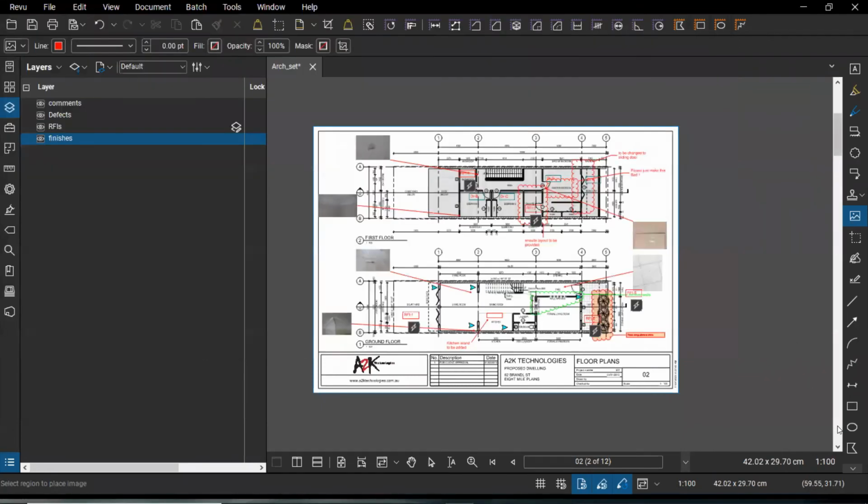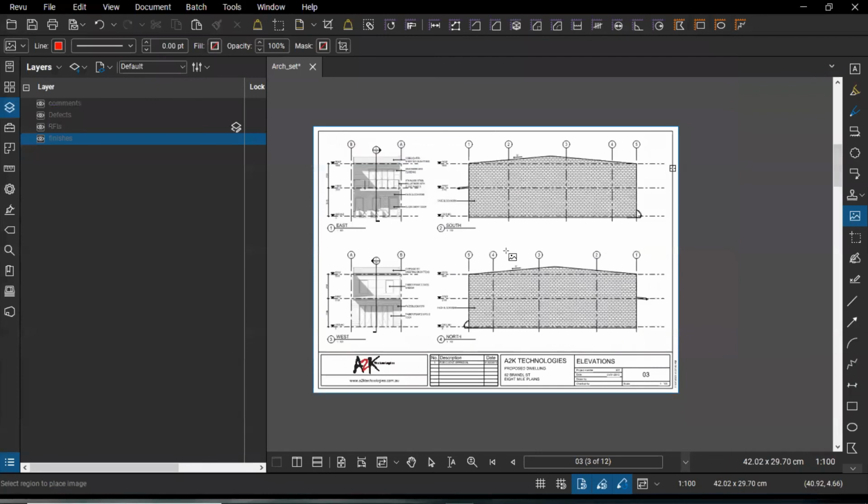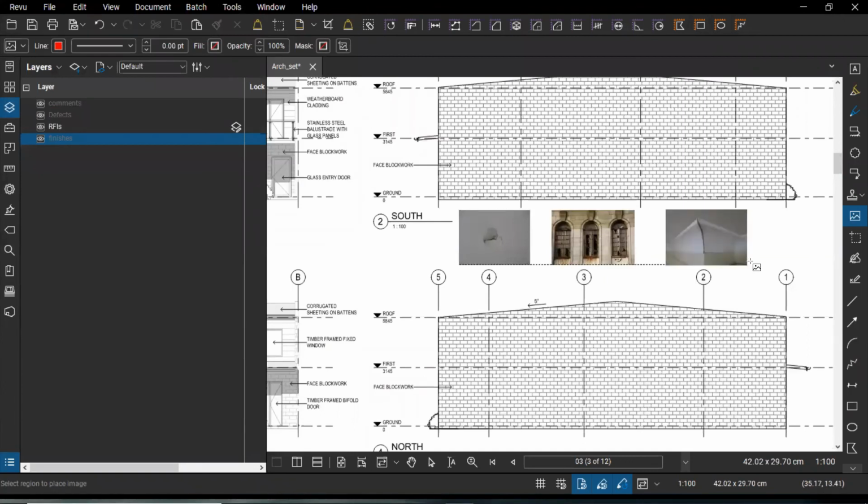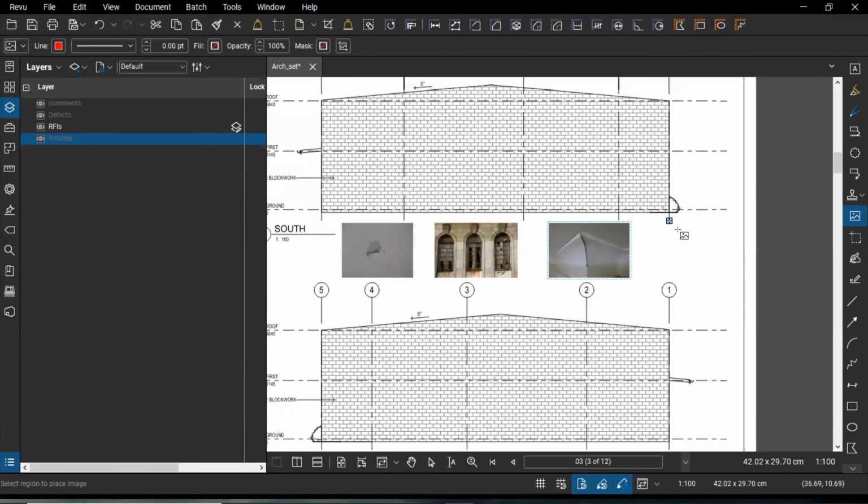Might be a good idea just to go to a different page so I can see them a bit clearer. And I can then basically just place those images. It will let me line them up as well, as you can see. And I can get those in. If I keep going, it will just restart the order again. So I'll get the hole in the wall again. So I can just escape to enter, exit out of that.